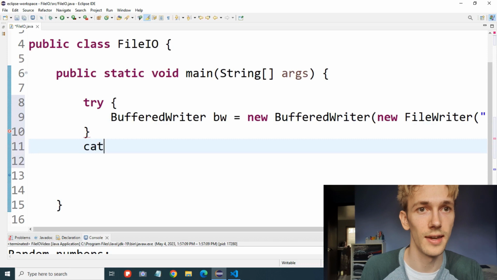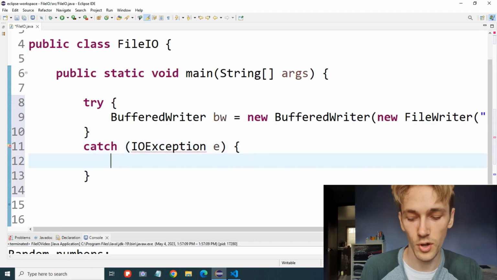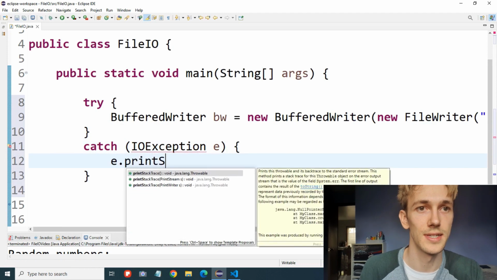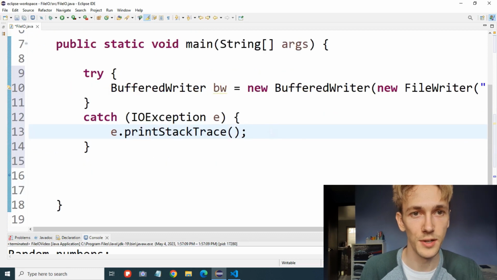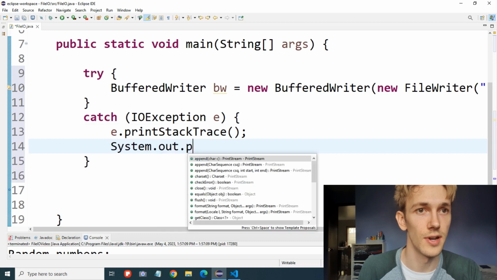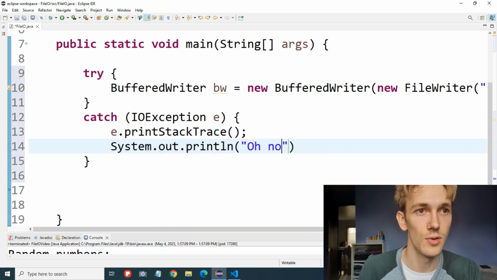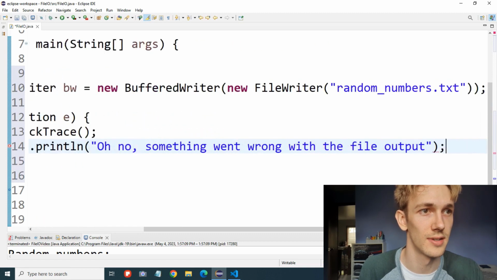If it doesn't work, then catch our IOException, and we'll just name it e. And then we'll go e.printStackTrace. And let's also output a quick little message if an exception happens. We'll just write, oh no, something went wrong with the file outputs.